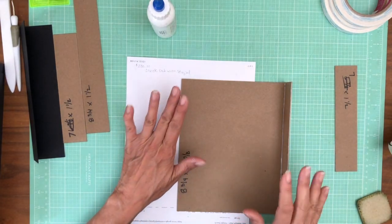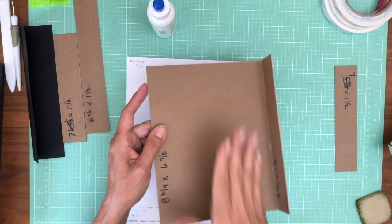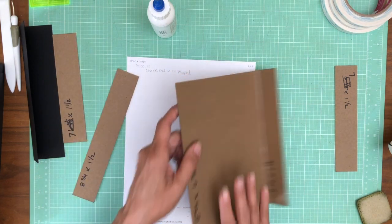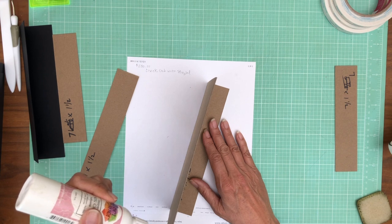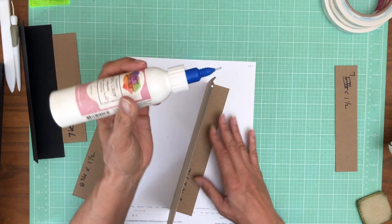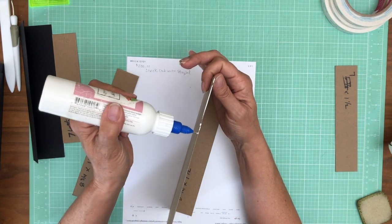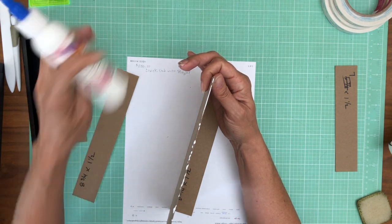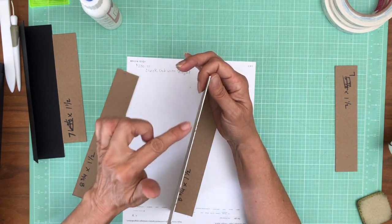Okay, I gave it a few minutes, and now I'm ready to glue this side, and I'll just show you what I've got here. I went ahead and ran a bead down on the seam, and then just pushed it in with my spatula, so that's done. So now we're ready to add some glue to this side. Just be careful. If you're a little more patient than me, you might want to even wait an hour or so before you do the next side, but I don't have time for that. So this, to me, is the hardest part of the whole thing, is getting the glue just on the edge. It's a little messy, and then I decided instead of doing it against my cutting board, I put a piece of paper down. And you can always add more glue after it's connected.